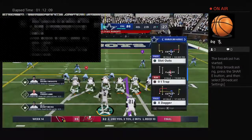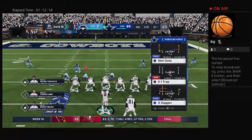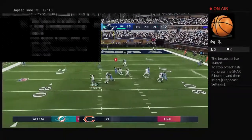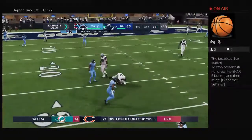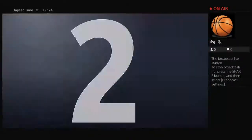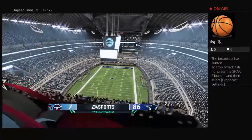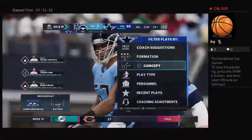It's 4th down. So the Cowboys in possession of the football here as we get you reset. They've got a 4th down here in a game that looks to have been decided already. And the 10-year vet knocks it through the goalpost. And that will just add 3 more to a lead that's already out of hand. So it's 3 more points, and that widens this thing out even further here in the 4th.